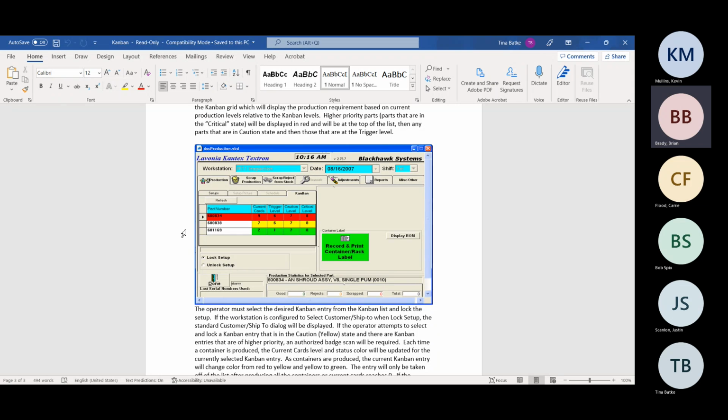Now, gotcha. My problem with killing it at the line is that we're relying on someone to scan it. Could we rely on a barcode label being produced after the good part? Kind of like what we're doing now with our quantities for the pack out. Every time we hit, say, 50 of those, that means we'd use one box of 50 housings. That way, no one has to scan it out. And it would be directly related back to a system that doesn't rely on manual scans. You mean from the finished goods?